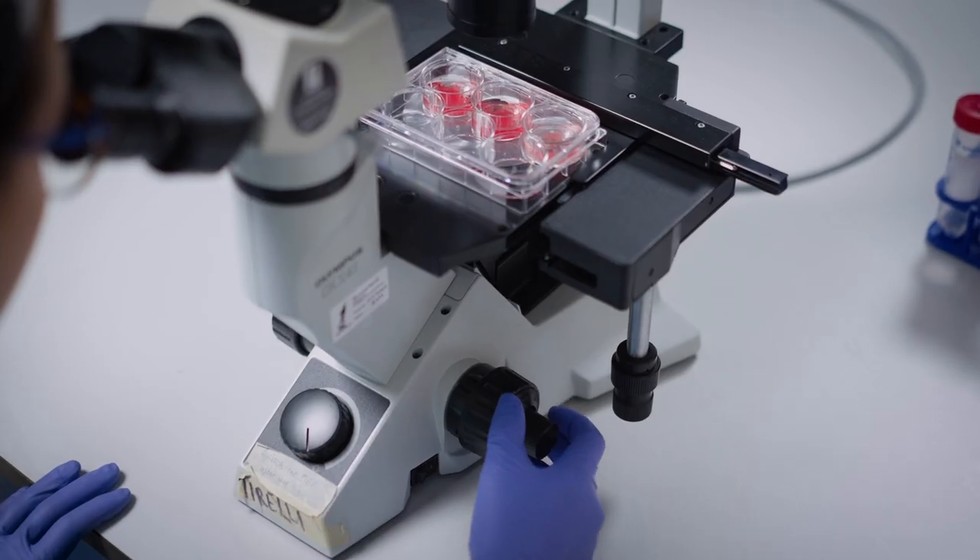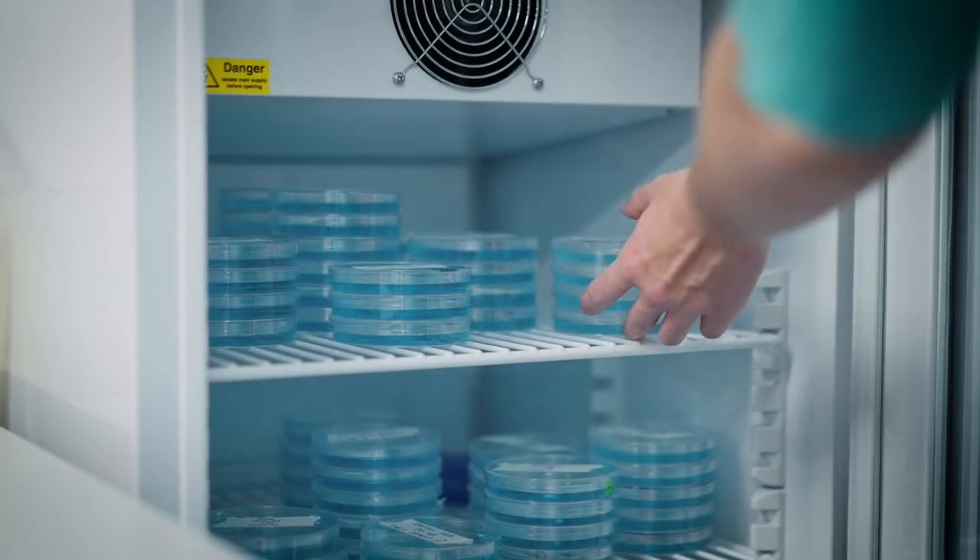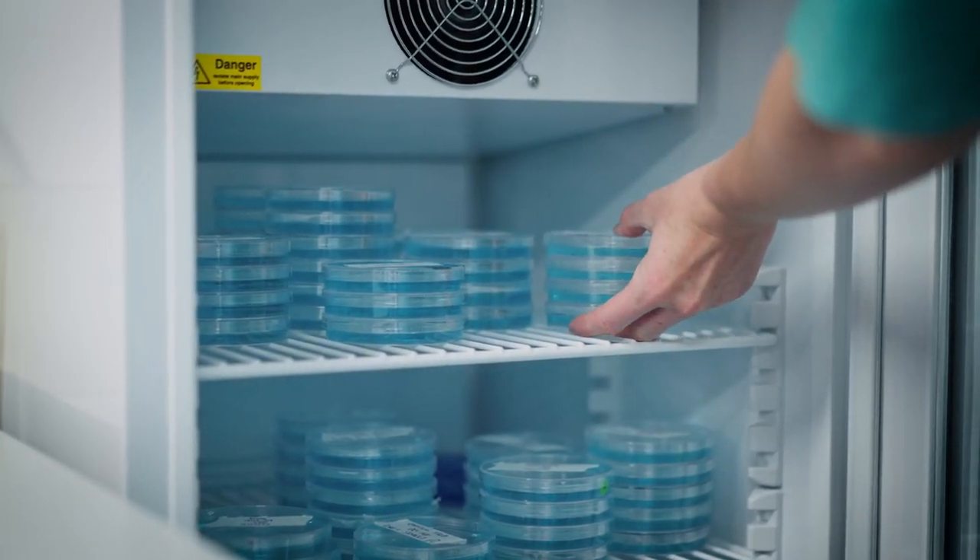These new models that have been developed are really exciting. Both the zebrafish models and the human model are important to have because the zebrafish models are very high throughput, and the human model system is also high throughput but is very translatable — it shows that things happening are similar to what will happen in humans — and it adds to what we call our toolkit. To find the breakthroughs we desperately need, we need as many different approaches as possible. These models are really adding to what we've got to answer the important questions and find those desperately needed new treatments.